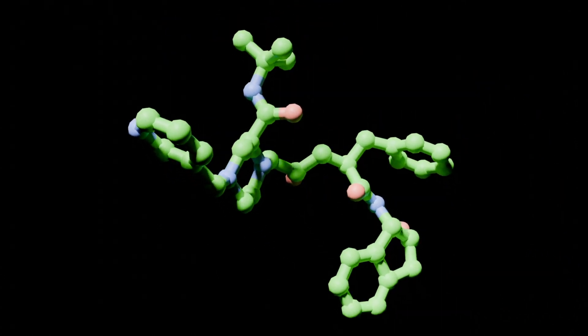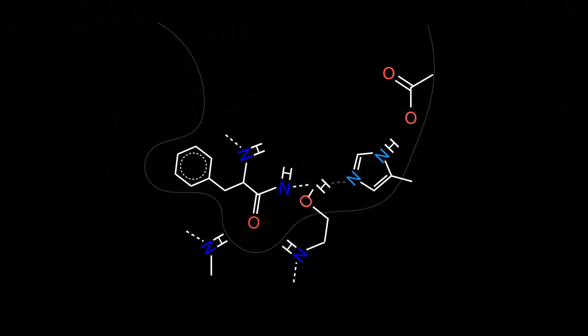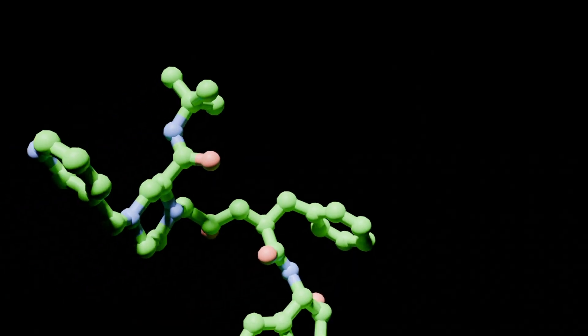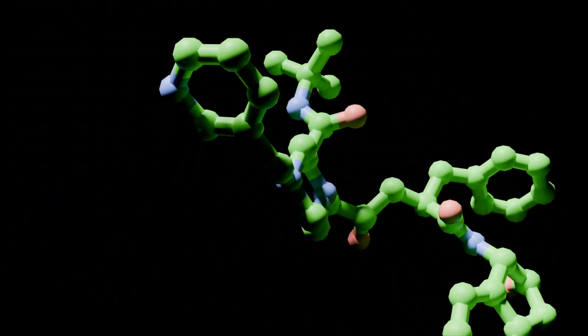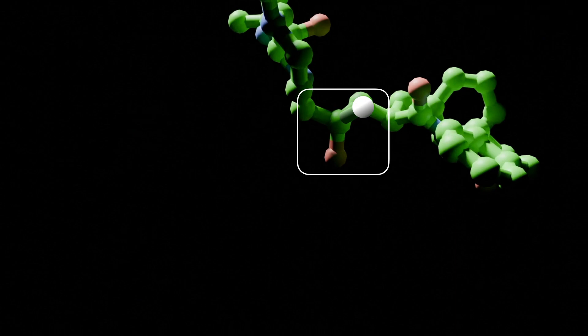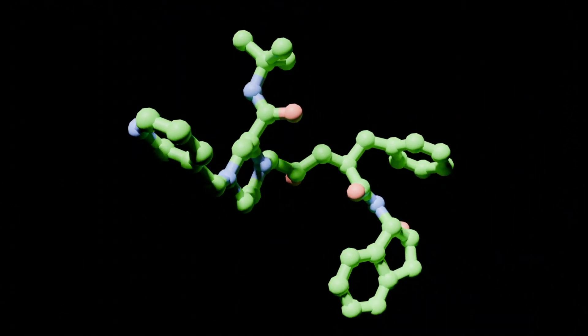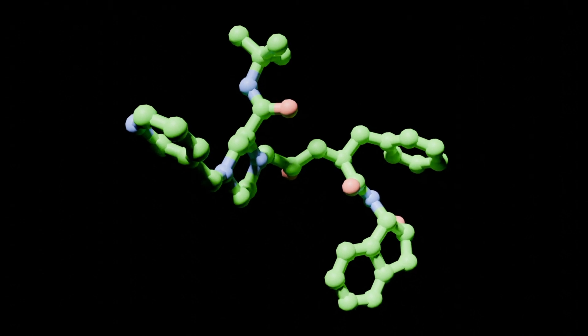If you recall, there's a step where the carbon is attached to four different things. This alcohol in the middle mimics that structure, and everything else is built around this. You're essentially fooling the enzyme into believing that you're an active target. The attachments aren't for show either - they specifically target the four recognition pockets.